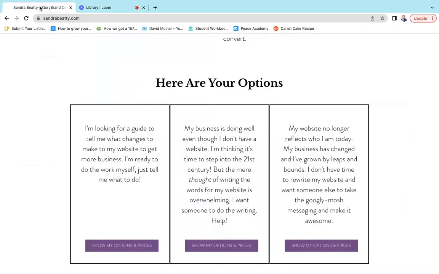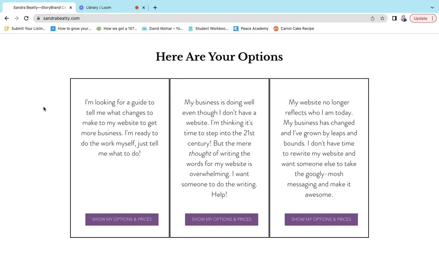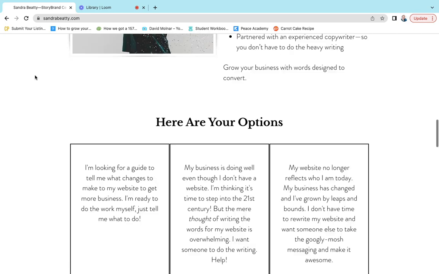Good morning. So here are your options. You're probably thinking, I just saw that last week, and you're right, you did. But what I wanted to show you was how I changed the pages and how people are actually going to get to the services. There are two different ways they can get to them.